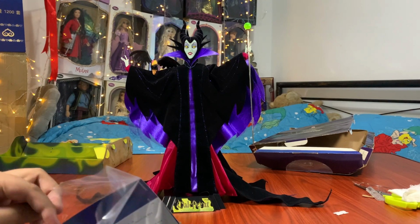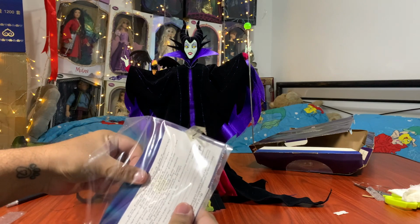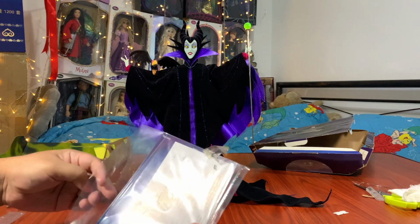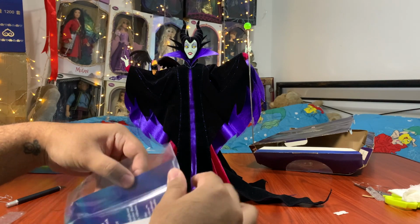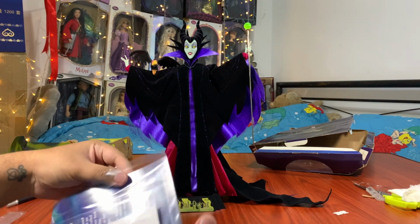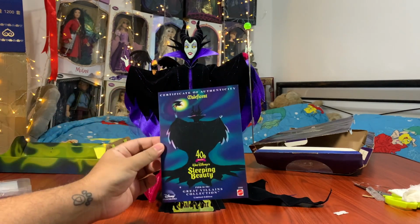But I hope I really didn't overreact. I'm not a bug person, but I'm not that scared of bugs generally. I think it was just that I wasn't expecting it. Also, when I see bugs or creepy crawlies, it makes my whole body go into itch mode, like everywhere starts itching. Here is the certificate of authenticity, so it's like a little photo card thingy.